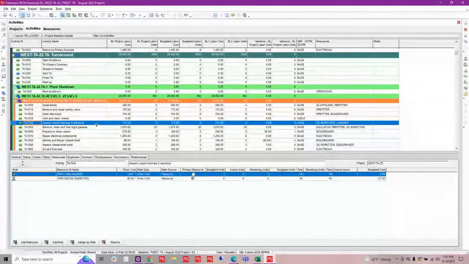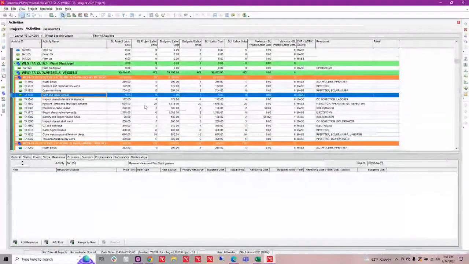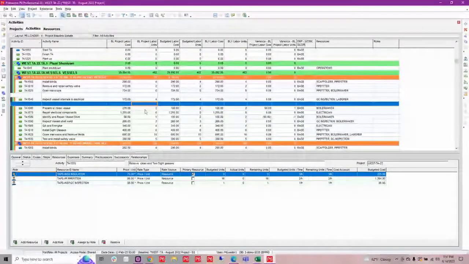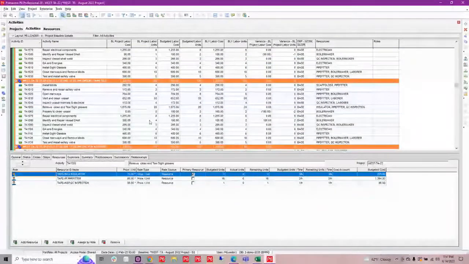Okay. And now I can see here's my found work, my added work. And then I've got my debits and my credits on those activities. So it's changed not in the project, but in the baseline itself.